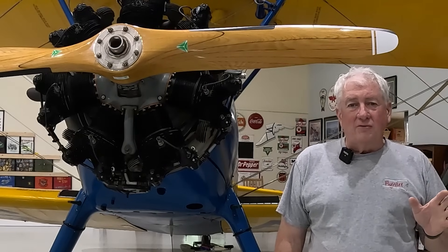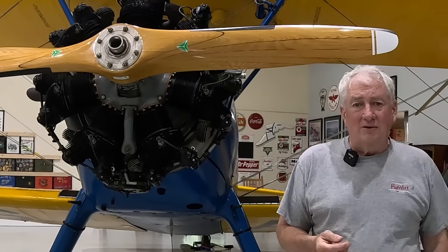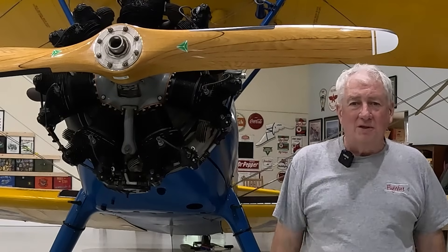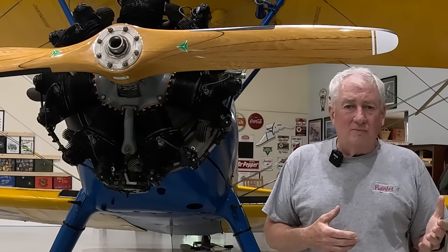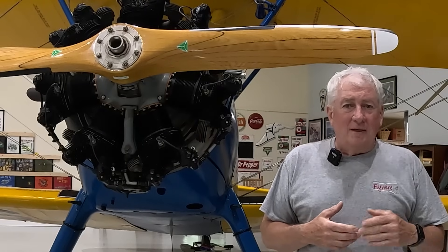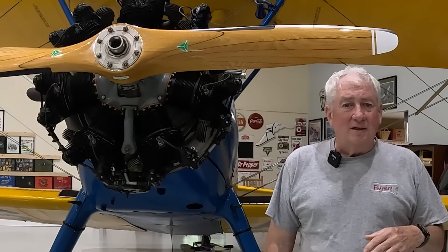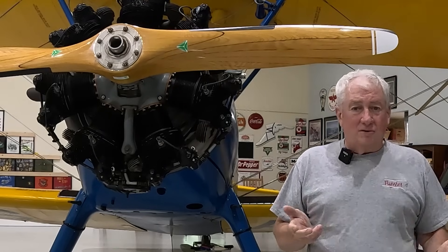Air pollution from cars was a problem and tetraethyl lead did contribute. The big contributor was actually NOx — nitrous oxide — a byproduct of fuel combustion. When released in the atmosphere and exposed to sunlight, it creates smog. I remember flying into Los Angeles in the 70s and seeing that yellow soup of air descending on final approach into LAX. The catalytic converter was invented and started being rolled out in cars around 1975, removing NOx from automotive exhaust. The trouble is tetraethyl lead byproducts coat the catalytic converter, making it useless. That heralded the rollout of unleaded car gas in the 80s and 90s. Unleaded car gas essentially has a limit of 97 octane and is not suitable for higher compression engines.